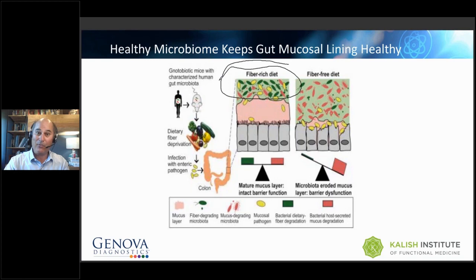Now, the origins of the maintenance of this system have to do with pretty simple stuff, like a fiber-rich diet will create this mucosal barrier because the fiber feeds these good bacteria. And we're going to get into detail on this in a moment. So this is the mucus layer here, in that kind of pinkish salmon color. The fiber degrading microorganisms are in green, okay? And they're breaking up the fiber and turning it into factors like butyrate that are going to improve the health of the gut lining itself.